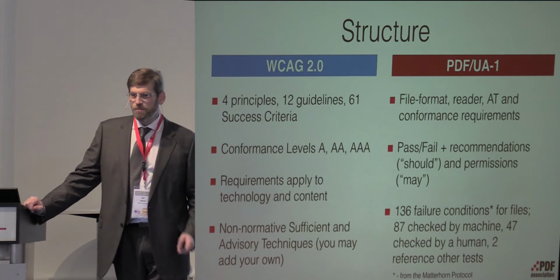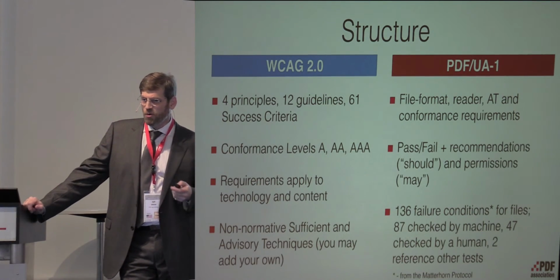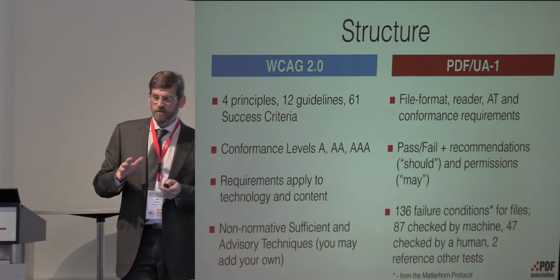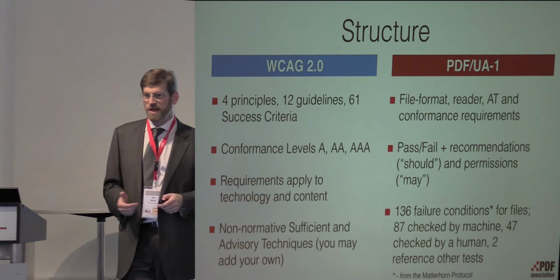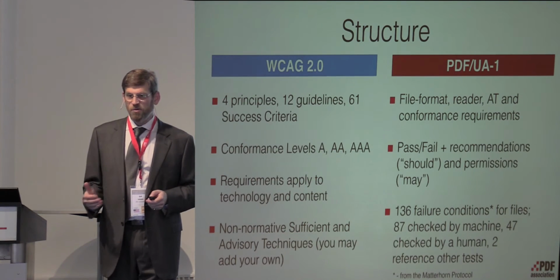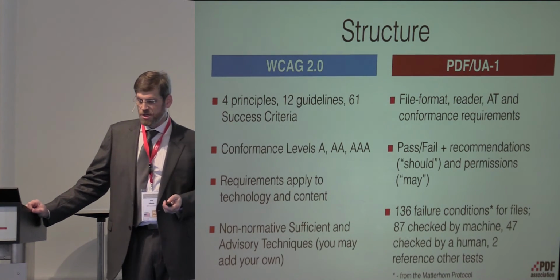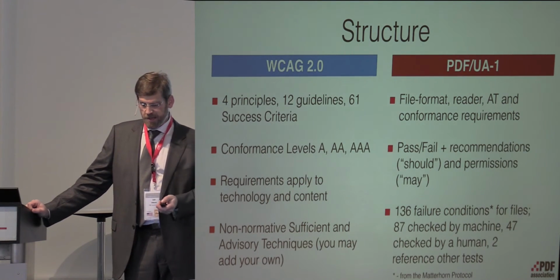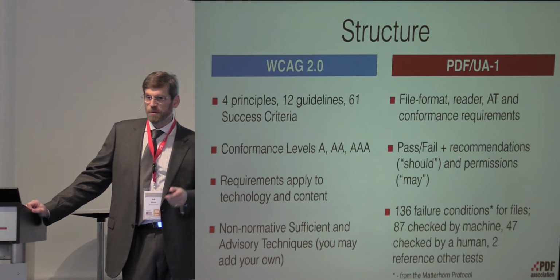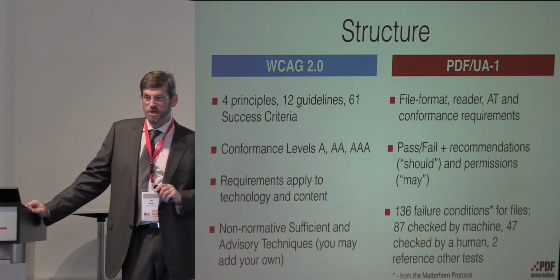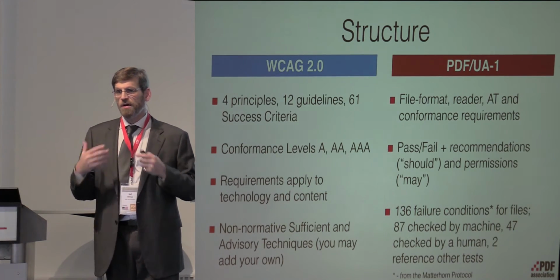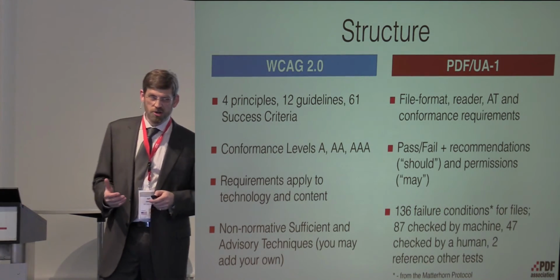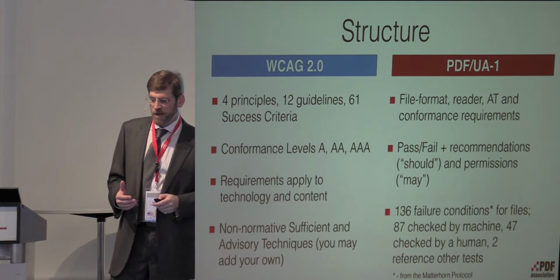When one breaks down PDF/UA and organizes it, or thinks of it instead of as a document which has paragraphs of text that include shall and should and may statements, when one breaks it down into what we might call strict failure conditions, and I get to this because the Matterhorn Protocol, which is a publication of the PDF Association, was designed very much with this in mind, to give people a more structured way to answer the question, is this document PDF/UA conforming?